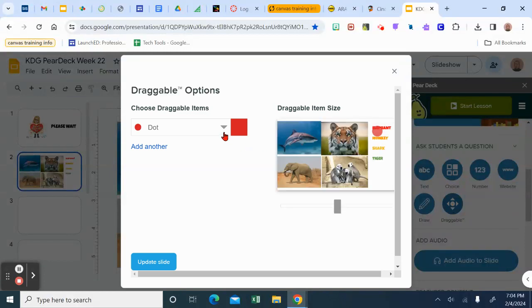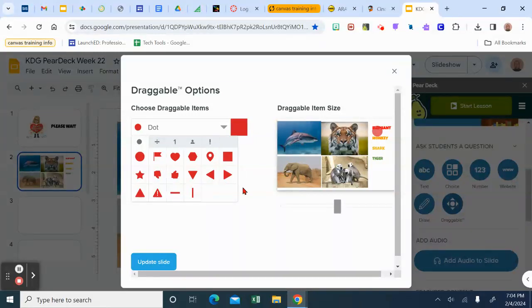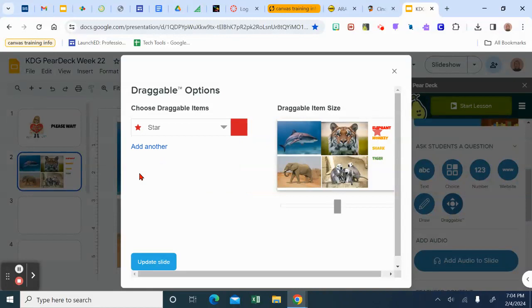So inside of here, you can change what you want the dot to be. You can drag math symbols. You can drag other things. I tend to keep it with the dot, but I've done other ones. You could do the triangle if you want to. So maybe I'll pick a star so we can talk about some other shapes. So you just press add another, and add another. Okay.